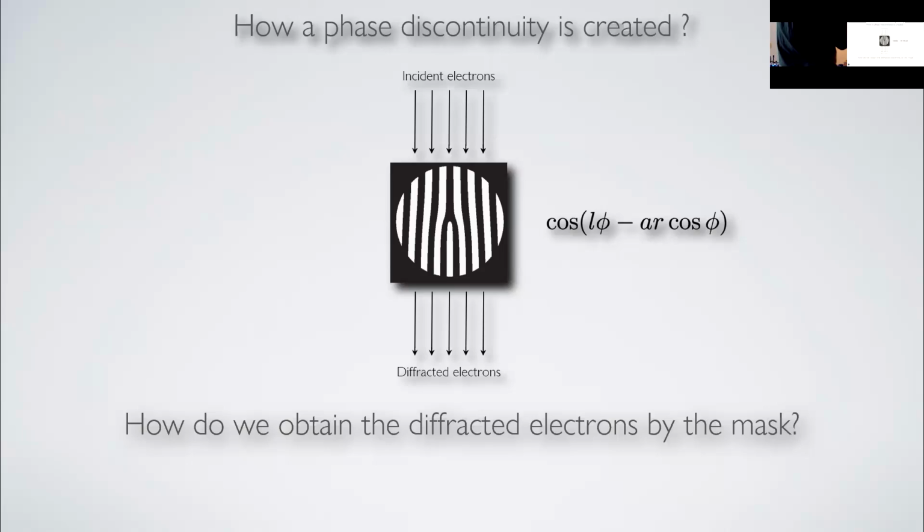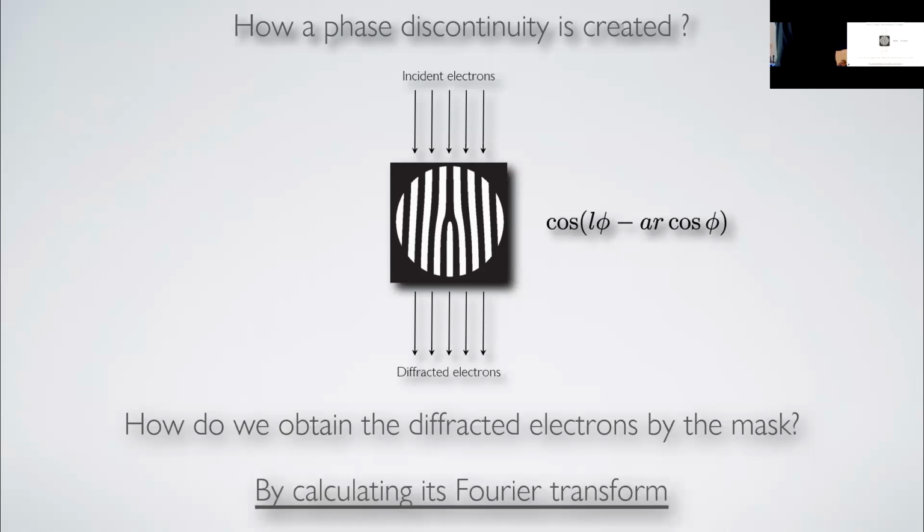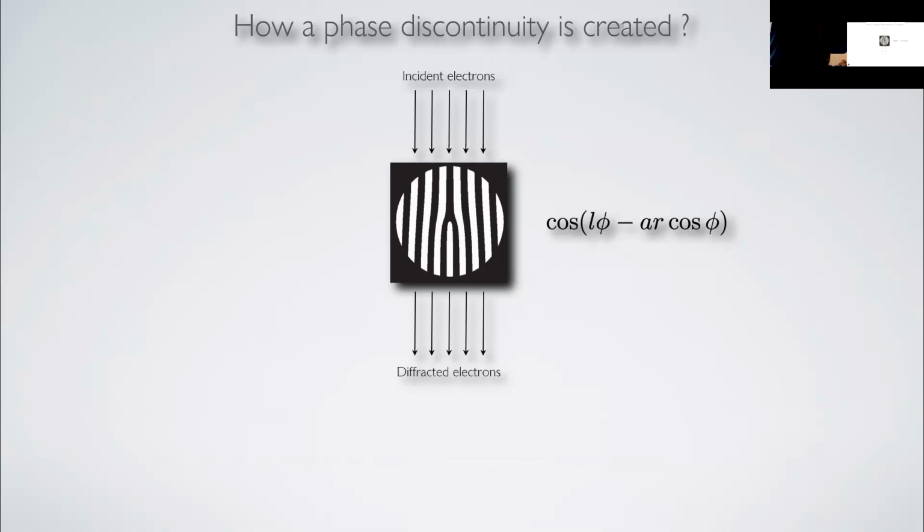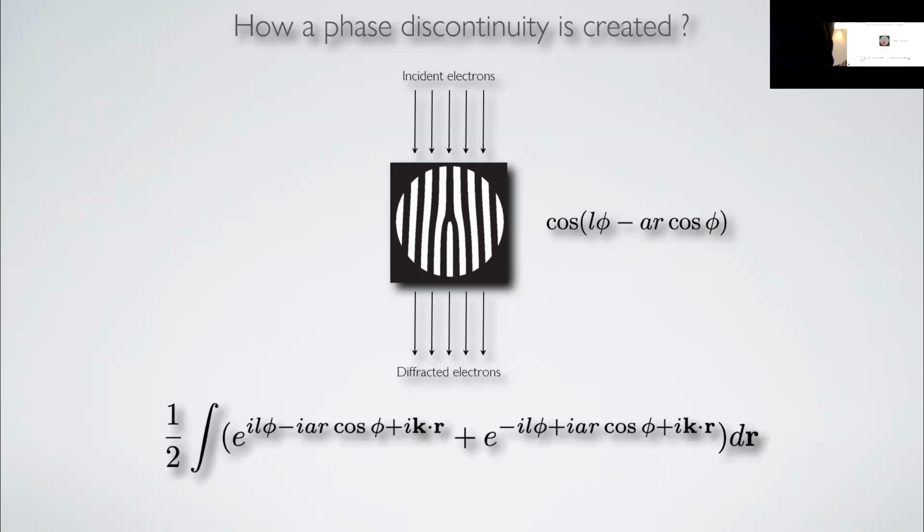And in order to get the diffraction of an aperture, this is called the Fraunhofer diffraction, what do you do? You take a Fourier transform of that aperture. In this case, we had to take the Fourier transform of the aperture plus this function. And that is the thing we need in order to solve the equation. So we are going to do that in a moment. So basically what happens, you can take this cosine and you replace it by what? By e to the i plus e to the minus i, where the minus i and plus i is the argument in here.